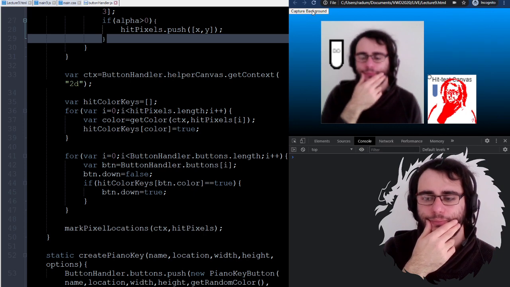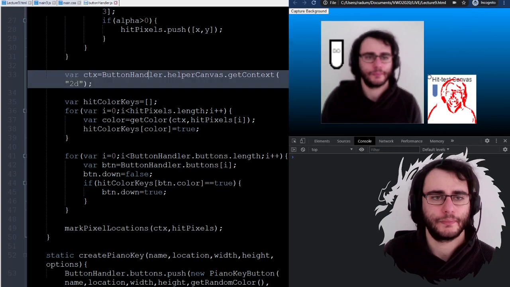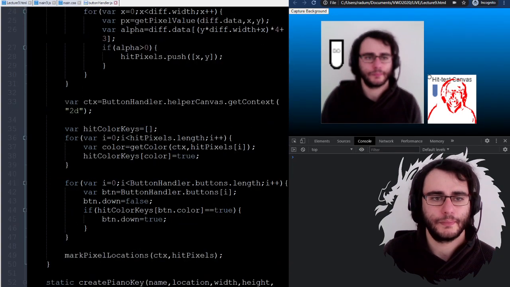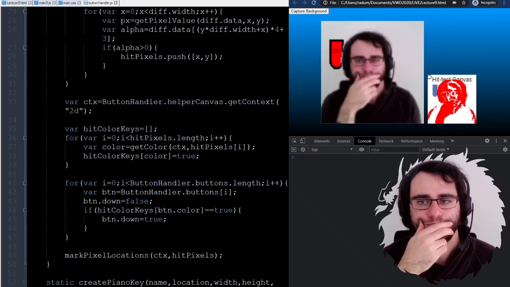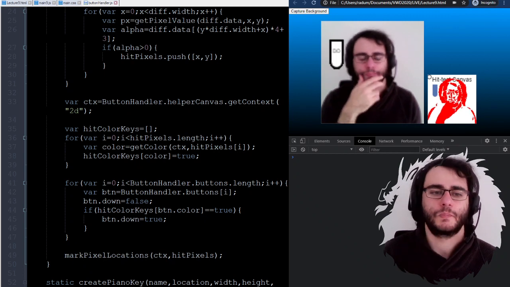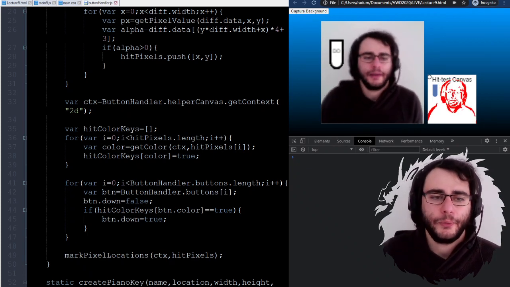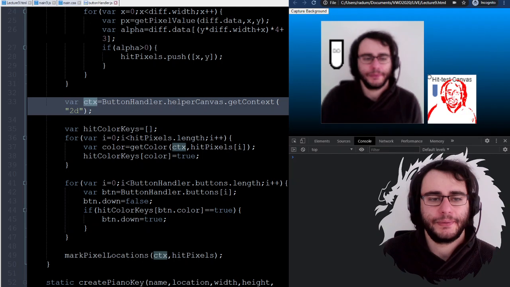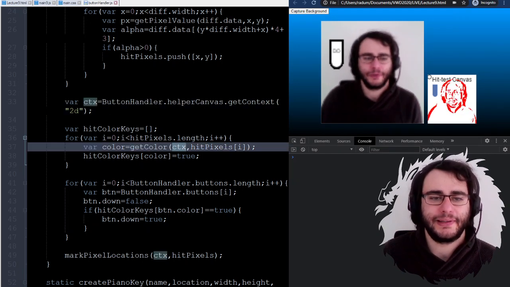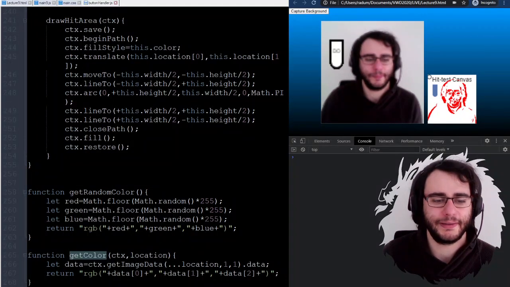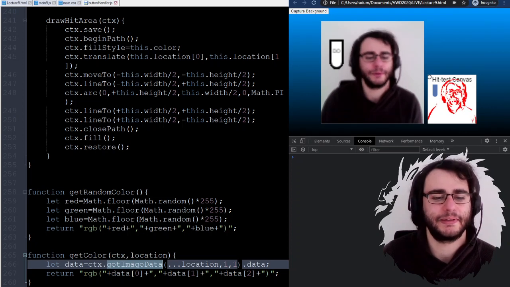Well, even I struggled with this in our project. This difference you're getting for every pixel and comparing every pixel with the other pixels of the background, it makes it very slow, I think. Yeah, I could make it much better. So here I'm getting the color from this context. This function, I wouldn't like to call it for every hit pixel. It's too demanding because it's calling this getImageData all the time here.